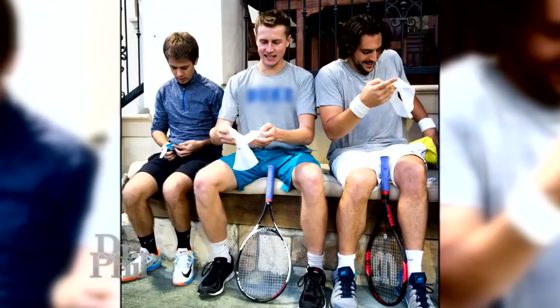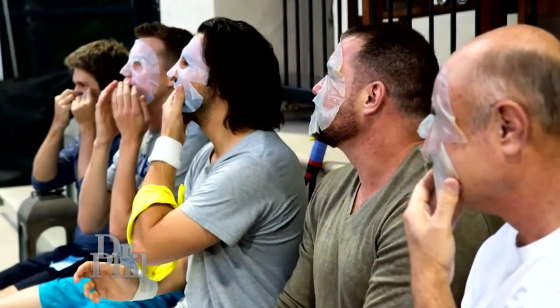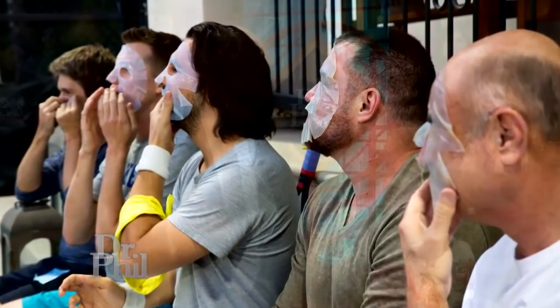She certainly has. And these masks are just not for women. I've often said the top of my head is her research lab. We have a tennis court at my house and I have tennis players from all over the place come over and play. She actually came down and put these masks on me and my tennis buddies at the tennis court. And I have to say, every one of them has pestered me ever since. Yes, they love them — these guys are so vain. They now want these masks, so she's had to bring sacks of this stuff home for my tennis buddies. They're fabulous. They work.